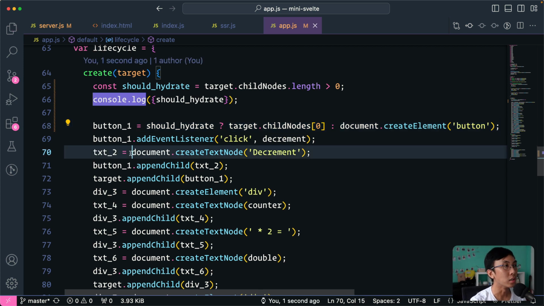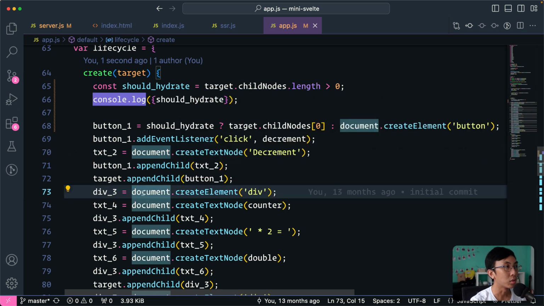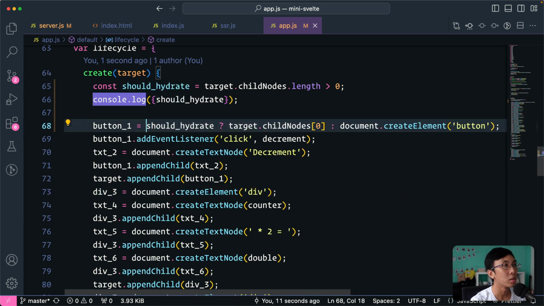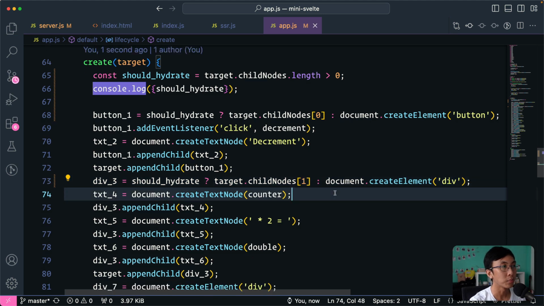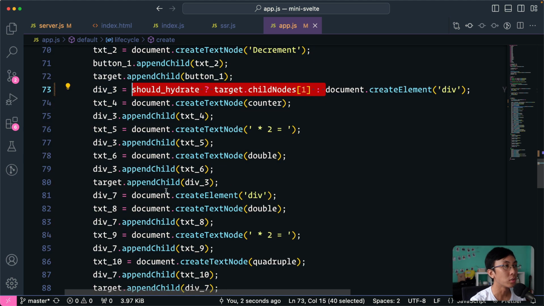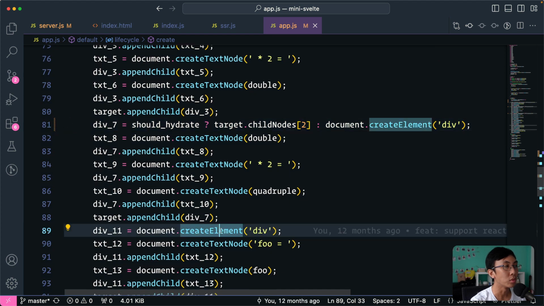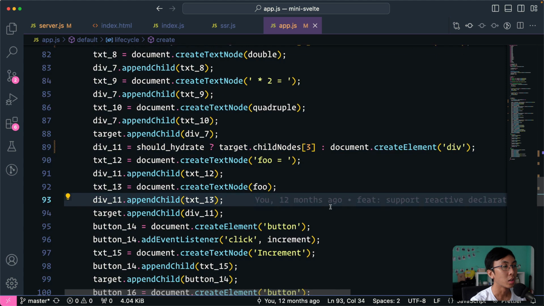And the same thing goes for all the create element calls as well. So this one, right? If shouldHydrate, I'm gonna take this instead. It's the same with this one, and the same here like this, right?